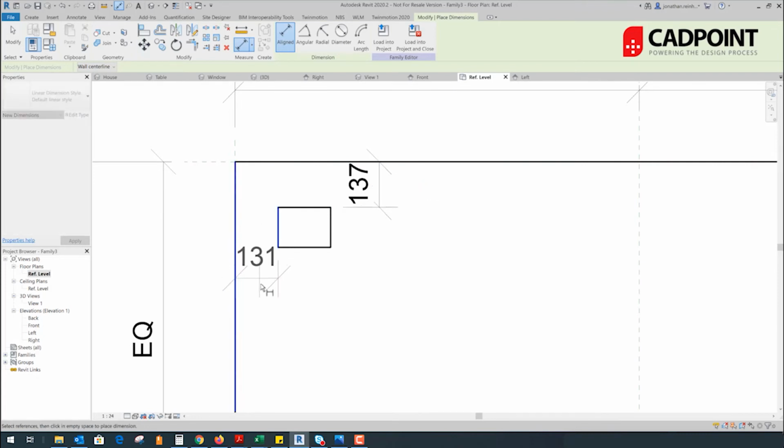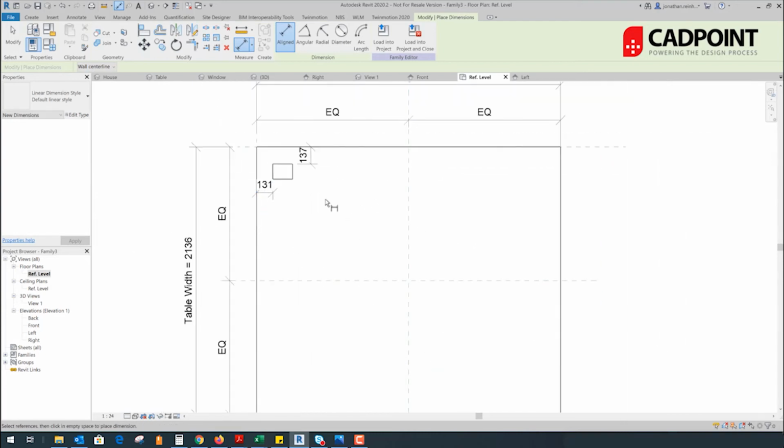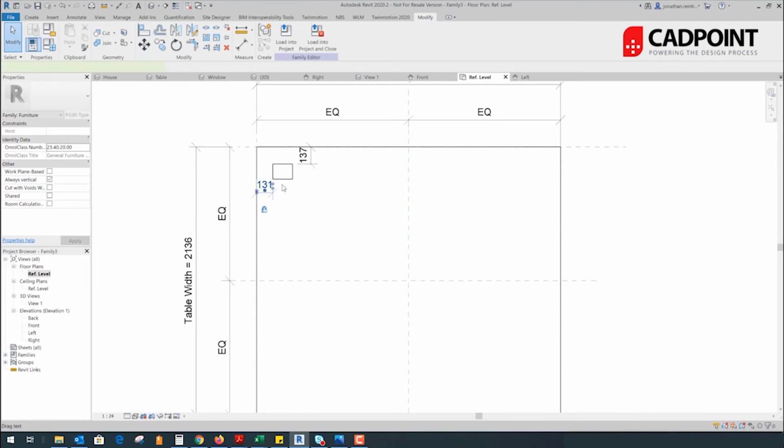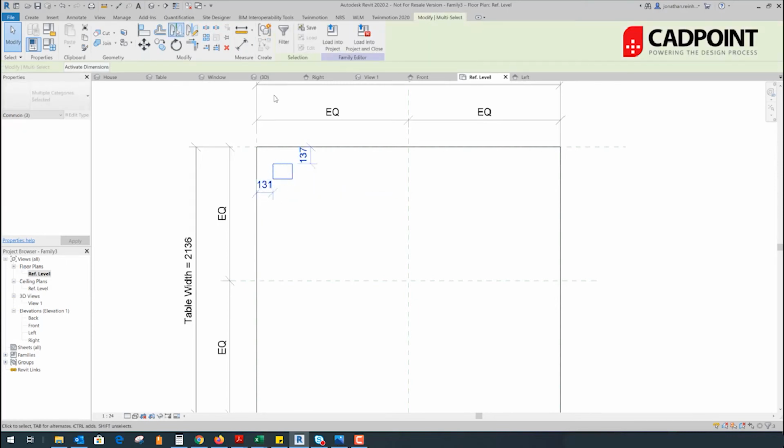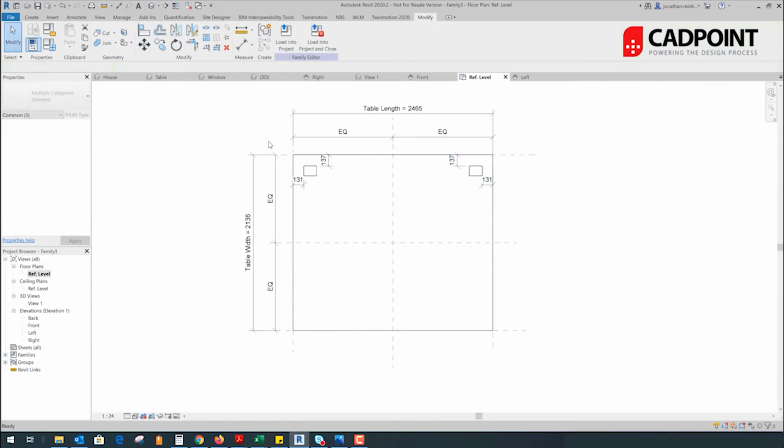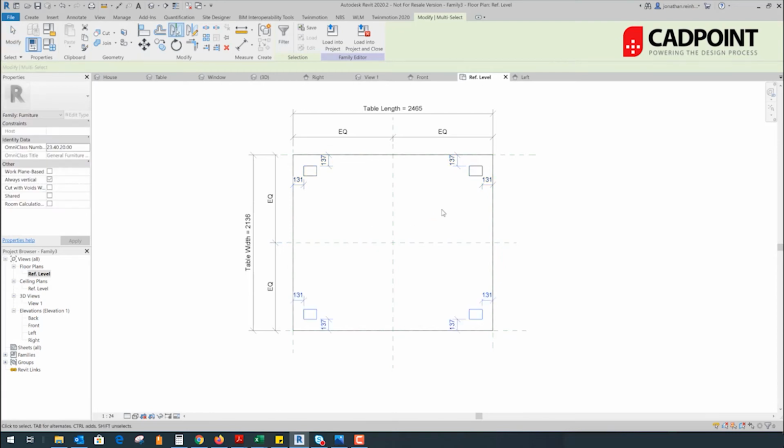That means they'll always be 131 and 137 out from those tables as well. And then I'm going to mirror these 4 legs and parameters as well. And you see we've got 4 legs.